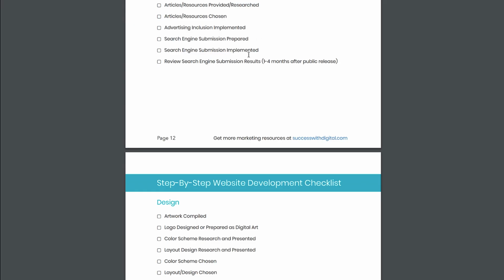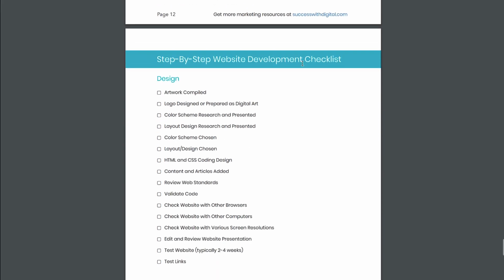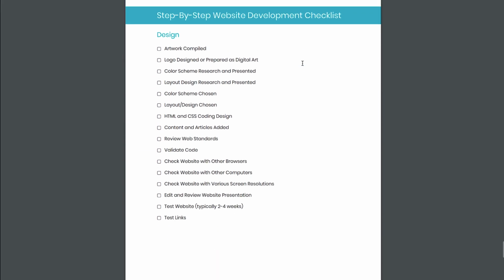Once the site's all built, you'll want to submit your website sitemap to the search engine so it can be crawled, and then from there you're really going to want to review your search engine submission results every 1 to 4 months. All right, when it comes to designing a website, these are probably the high level steps you'll have to take in order to get it done.